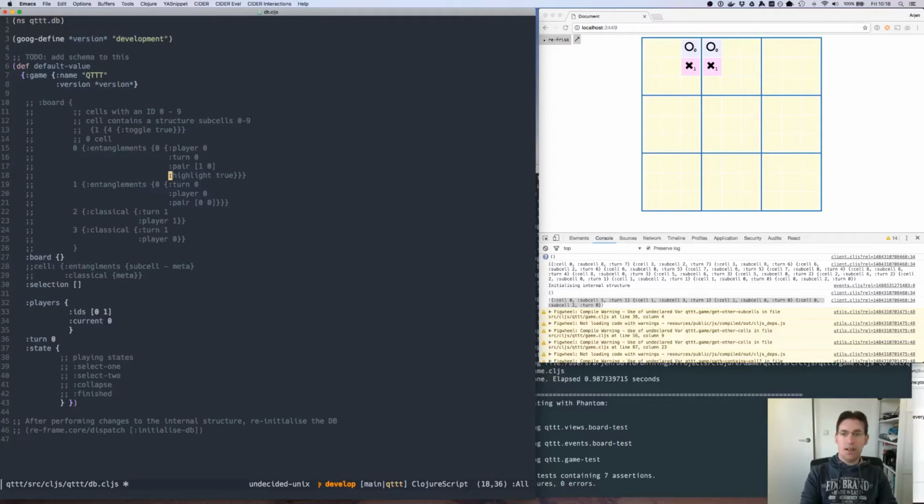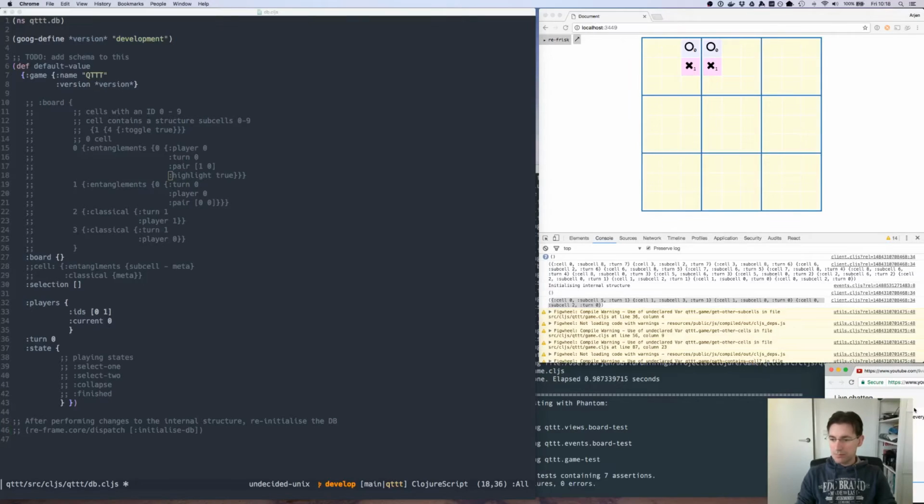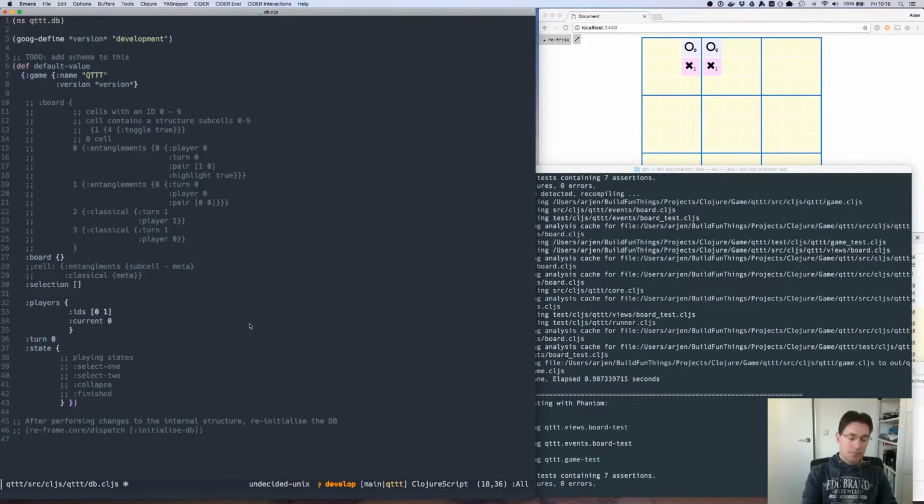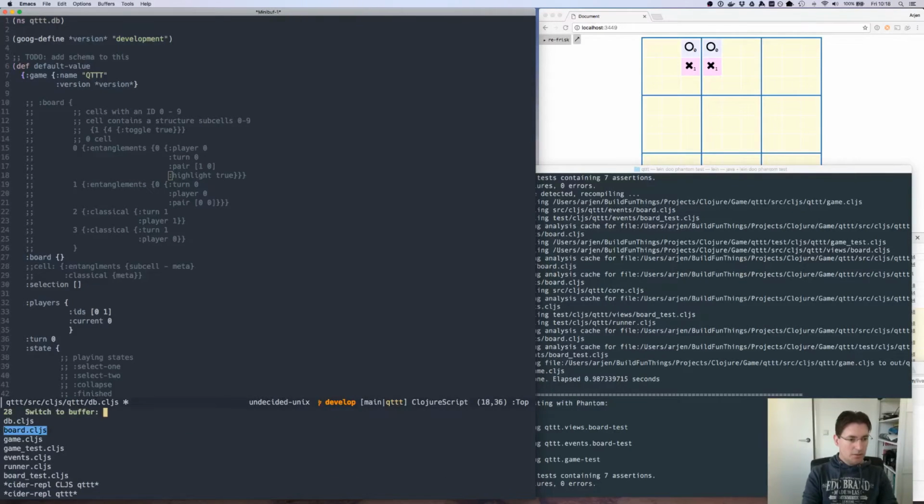And then based on that, the rendering mechanism can say, hey, I make this a special cell. Yeah. All right, I'll leave the comments for that. So let's do that.